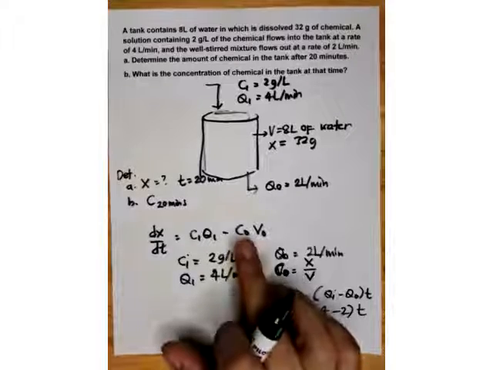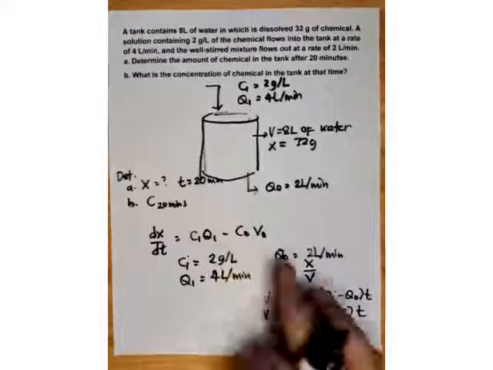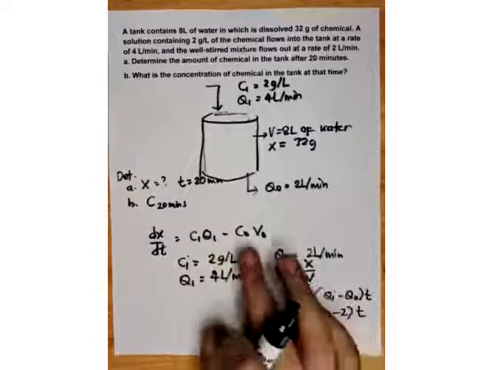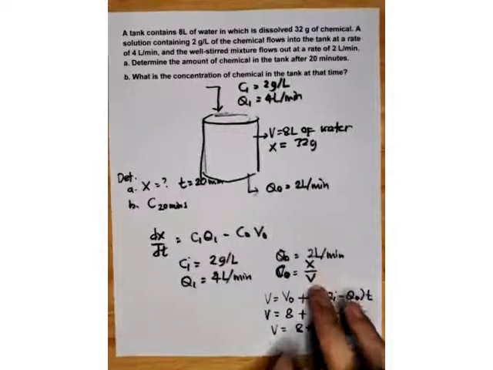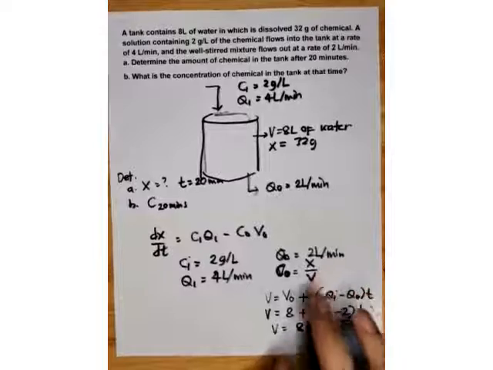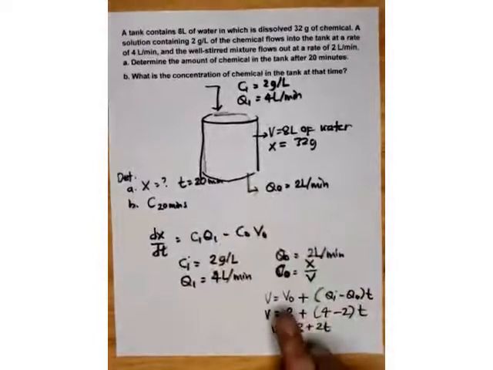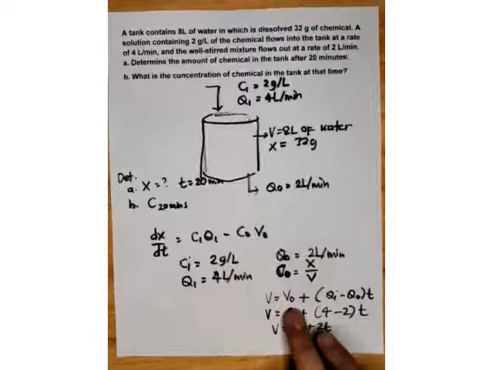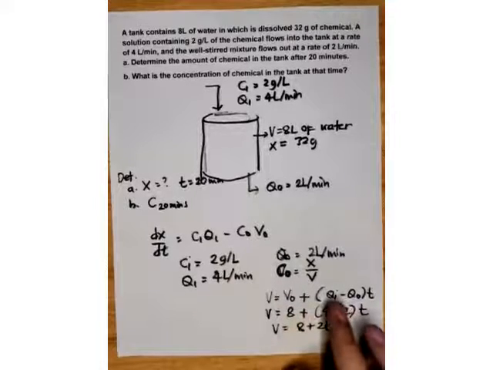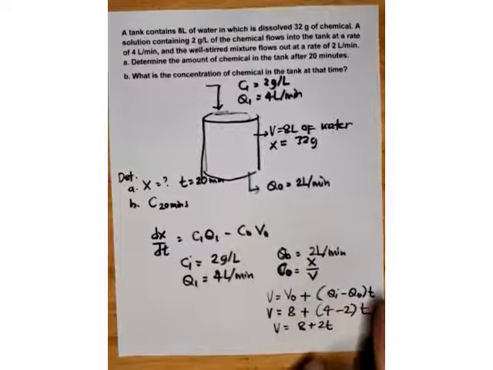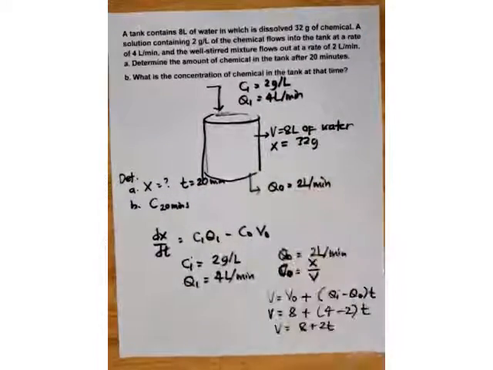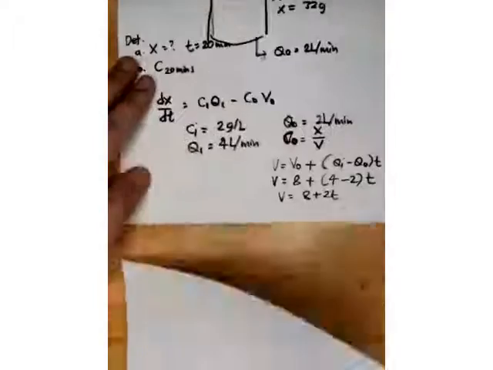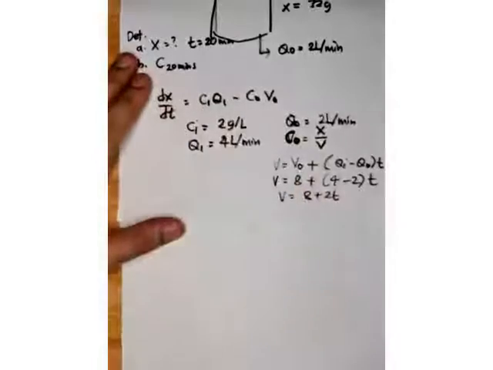Okay, so i-apply lang natin yung formula and then we will just substitute. Ang nagiging ano lang dito, lagi yung C sub O. Yung C sub O natin kasi, so that is X over V, wherein V is the volume. So final volume is equal to V initial plus the rate in minus rate out times T. So in natin is 4, and then out natin is 2. And then initial volume natin ay 8 liters. Okay. And then we'll substitute all four to our given equation.